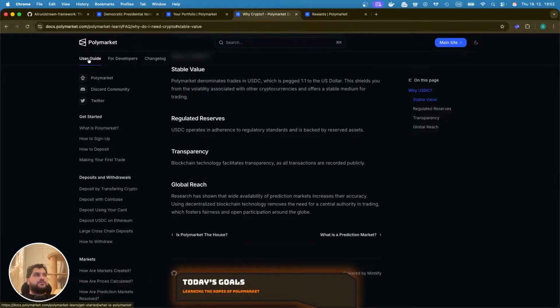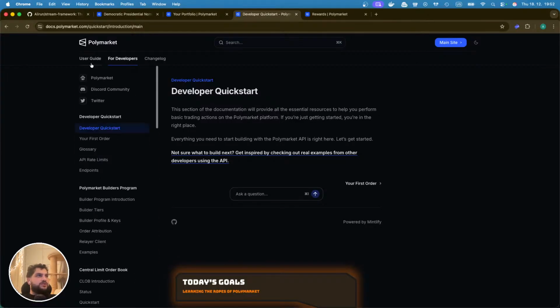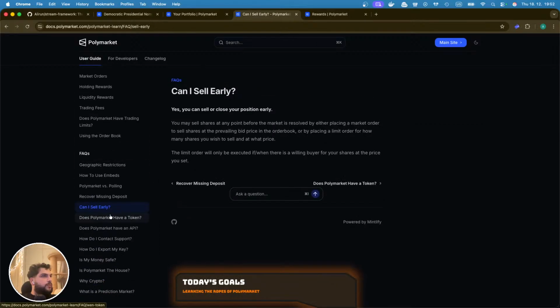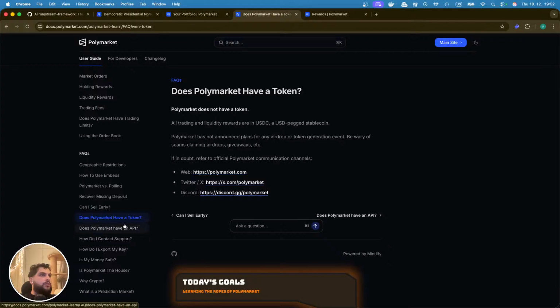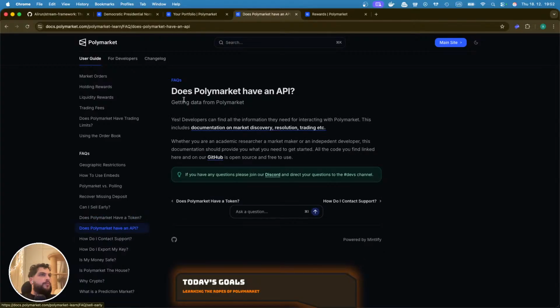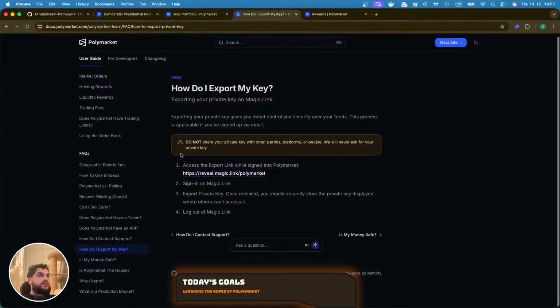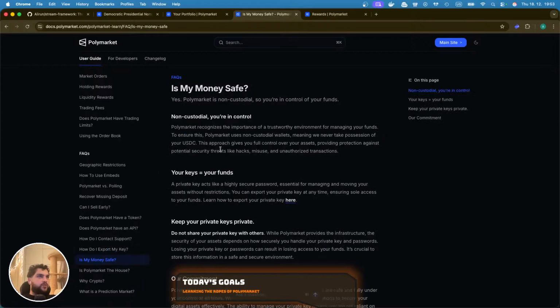Okay, so we've got through all the user guide. Now the most juicy and interesting part for developers. Wait, didn't we? Let's go through all these quickly. Make sure. Okay, so you can basically export your keys to your second account, I guess. Like we will see that. But I think yeah, it's some kind of multi-sig.